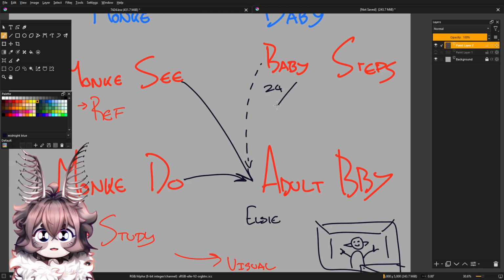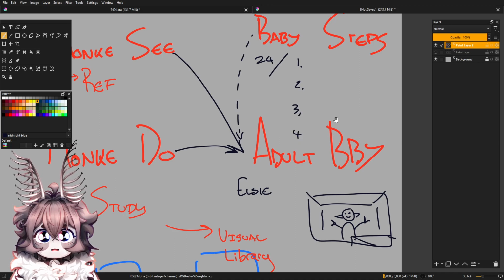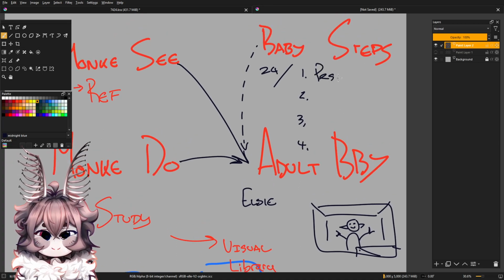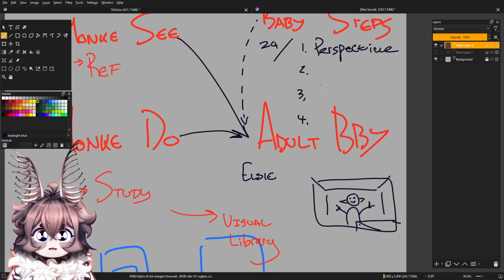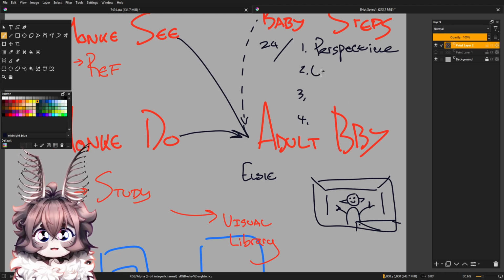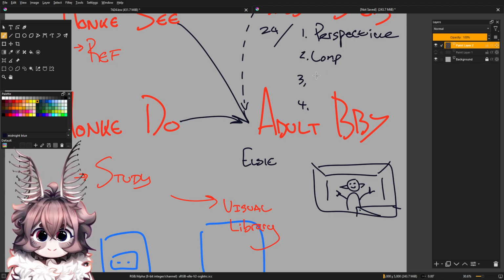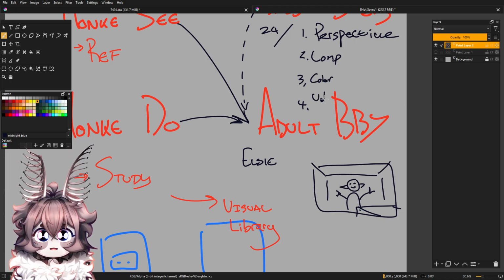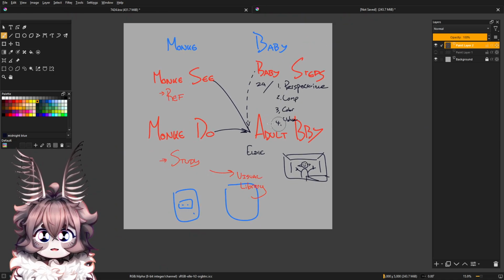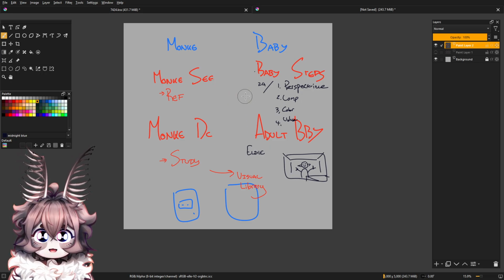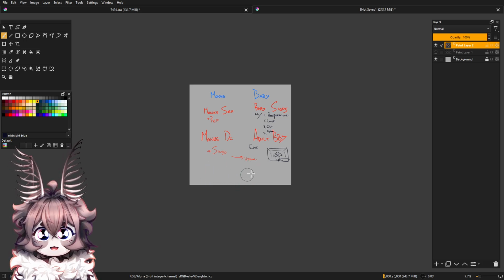Yeah, 24. This is reminding me of calculus. Oh no, please. I'm so sorry, adding numbers or letters to math. Perspective, composition, and form, whatever. I guess color. You can have color and value here. Color and value. That's everything. Arrows make it look like physics. Oh, you know it. Yeah, it's very, very complicated. I'm sorry. There we go. That's everything. Okay, hopefully I haven't lost all your interest.